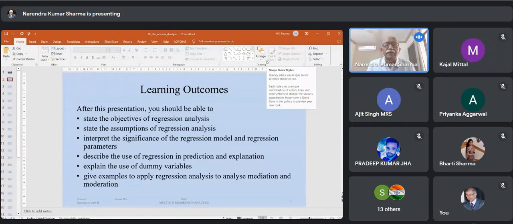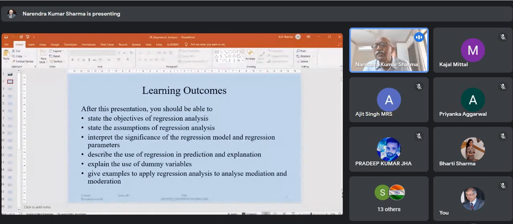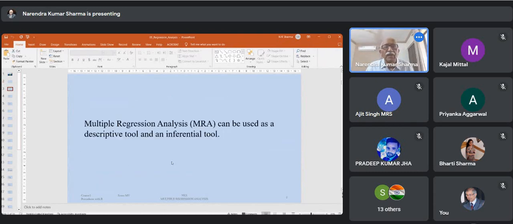So basically, regression is used to either make predictions or explain. If the objective is to develop a theory, for example, or some explanation, then a certain kind of regression model should be used, which is called standardized regression. And if you want to make predictions, we use unstandardized regression. So this will be clear as we do the analysis later on.